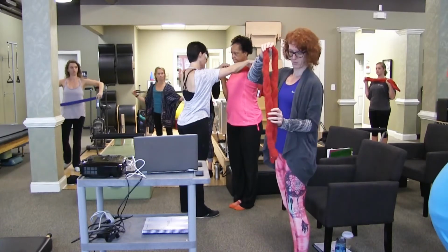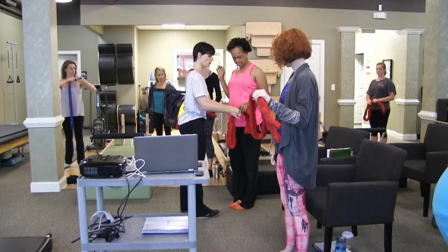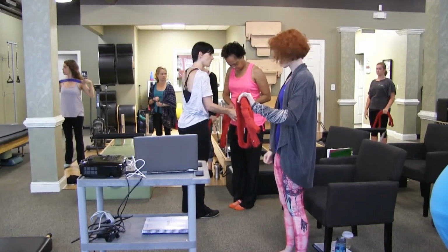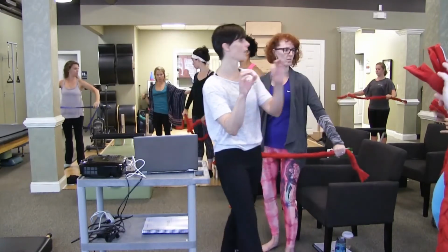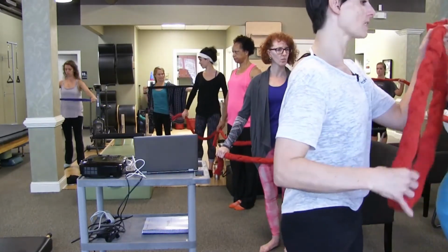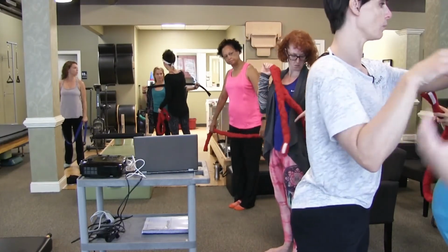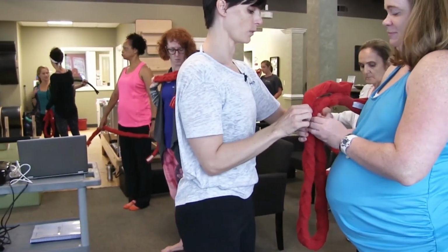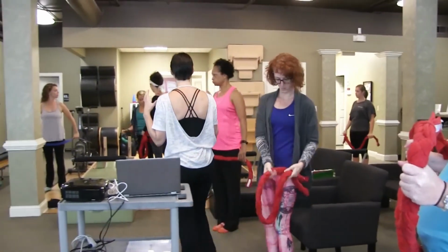Now let go of your loop, and then hold on to your towel. And what's going to happen is now you're going to hold on to the place, one in either hand, where your hand was. So what you just found out was double your shoulder width. So we take the looped end to one shoulder, hold on here, now let go of the loop. Now take one hand on one side, the other hand on the other. Yep. So now you're holding on to the towel double shoulder width.